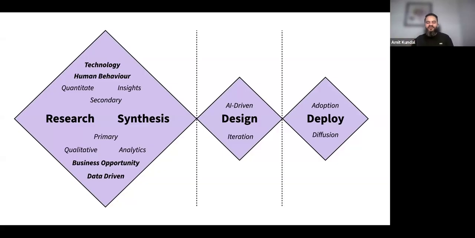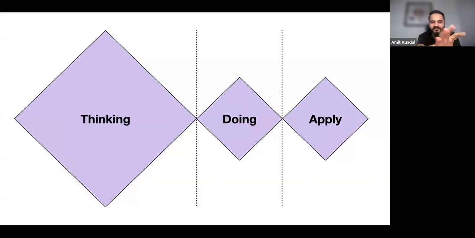And then the third layer, which most designers forget, is that there's no point creating an idea which cannot be taken to the market. It's never going to be called an innovation. It's always going to remain in an idea stage. So we designers also need to understand how things get deployed or adopted or diffused in the market. So I think these are the three main buckets that we look at in terms of our base at the School of Design. The first bucket is about the thinking ability of the designer.